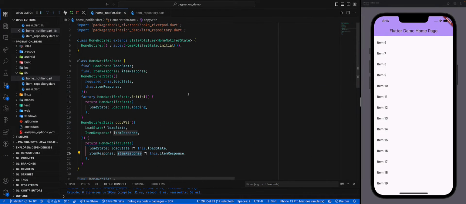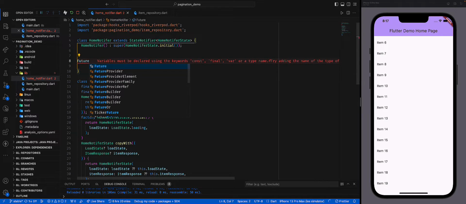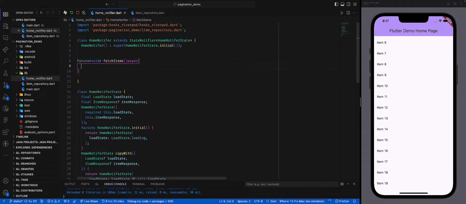Okay. So now let's come back to this method. One thing we will now do is create a method. It's going to be a Future of type void, because we will not be returning anything from here. Since we are managing a state, we are going to be calling it fetchItems, right? And it's going to be an async function, because of course it's a Future.